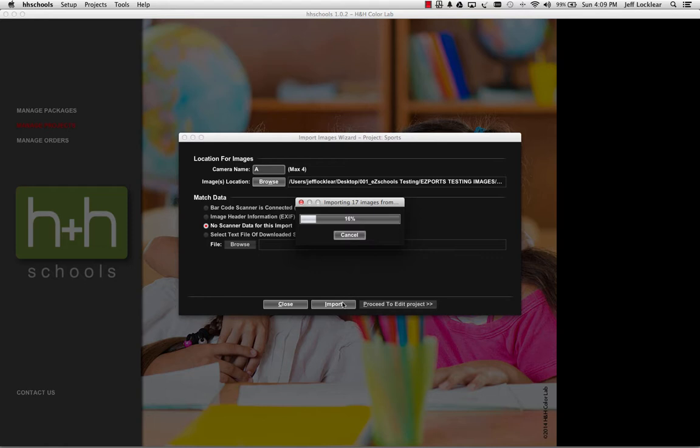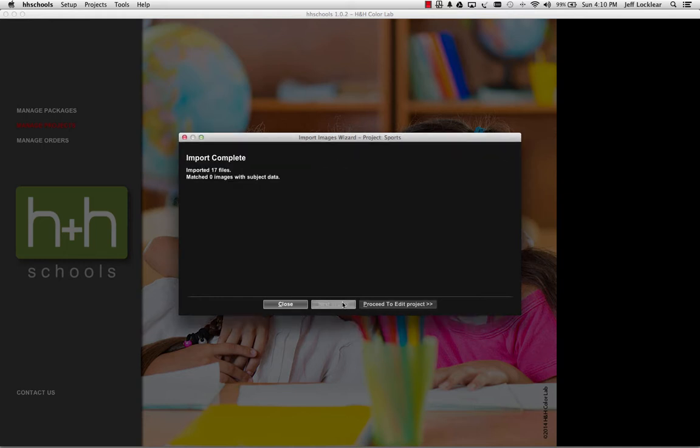There's 4 different teams. As soon as they're done importing in, we'll go ahead and walk through the association of all the images to groups and then setting the group image and working through the rest of the project. It's a pretty simple process. There's a couple of different ways to do it, and I want to at least show you where those options are so that if you decide you want to use it for a group project for sports, you know where things are. So we're wrapping up here with the import, and it tells me we've imported 17 files and matched 0, which is what I would expect because we didn't have any data to match to.